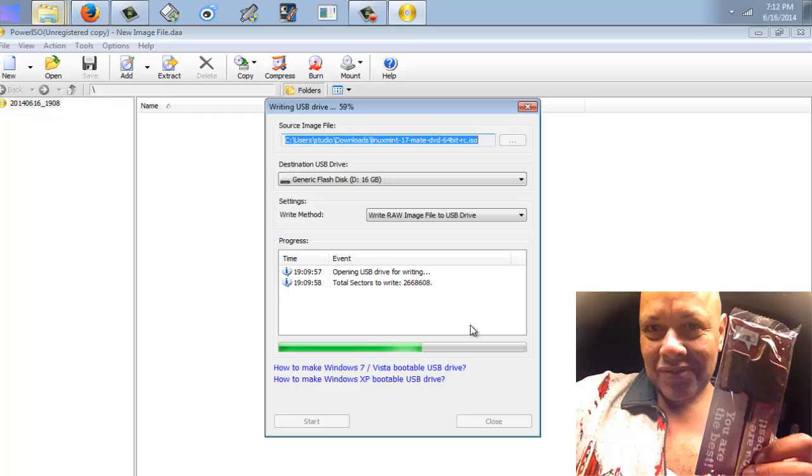So peeps, I think I gave you enough information, so you can now create bootable USB sticks. This is the way to do it for Linux, Mint Linux, but also the other distributions of Linux, also Mac OS X distributions. You can create bootable sticks this way, but also Windows 7, Windows Vista. XP, no, because for XP you need a special tool to do it. But check it out peeps, and you will love it.